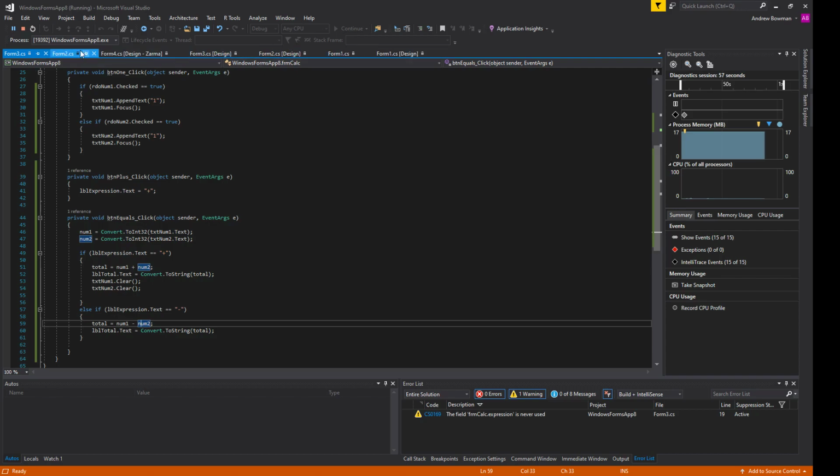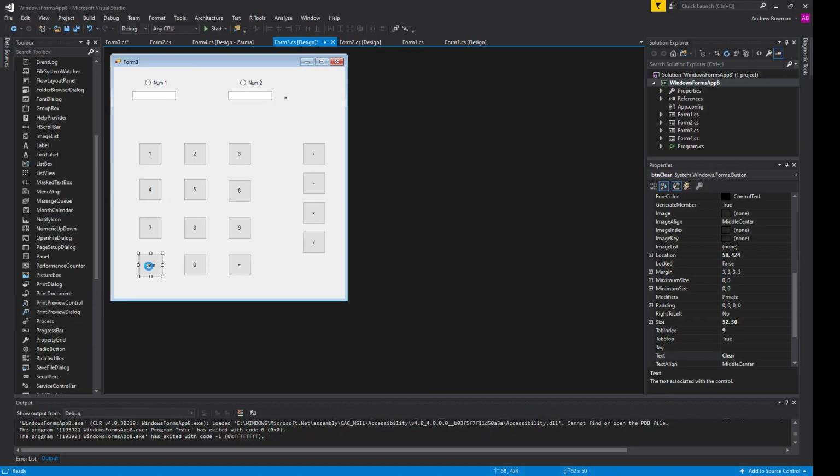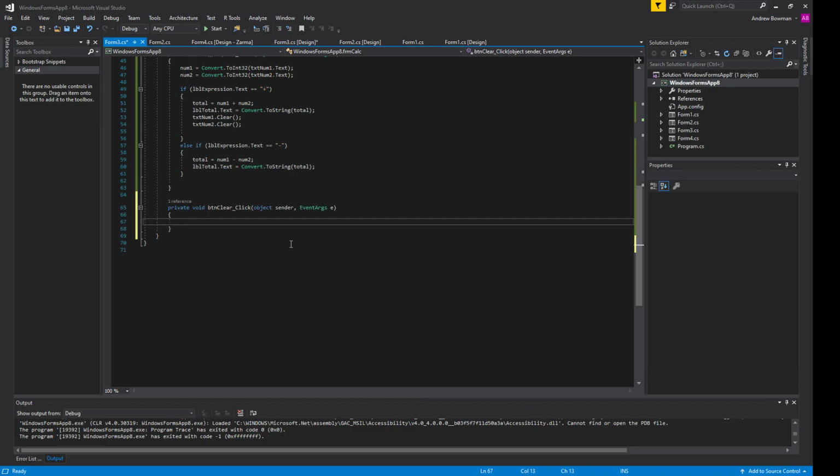Now, just for the sake of being thorough and clean, when the clear button's pressed, what you want is to reset everything to its 0 state.